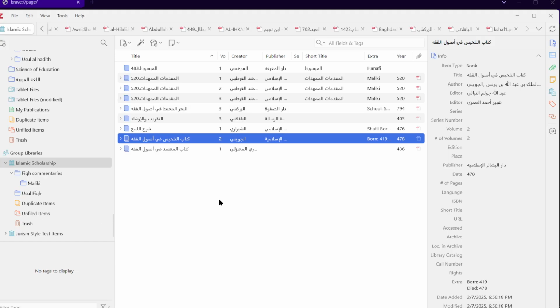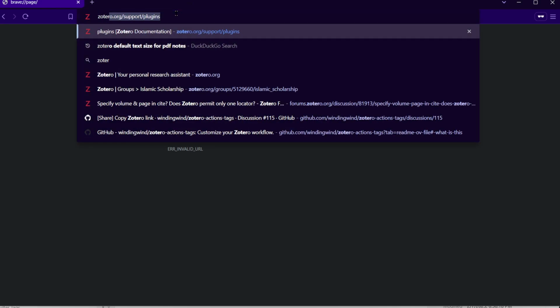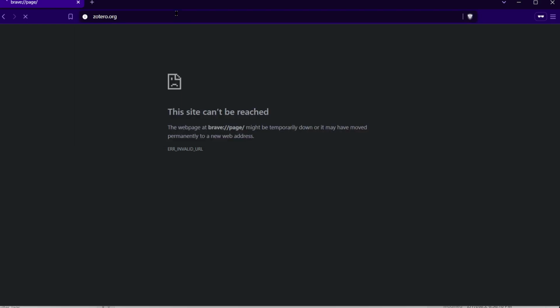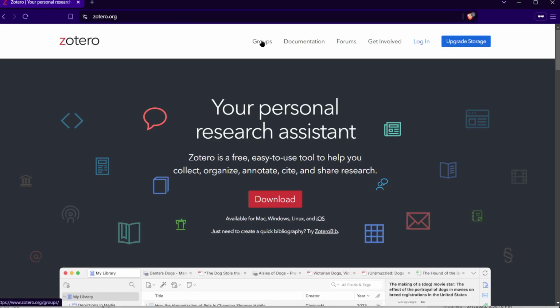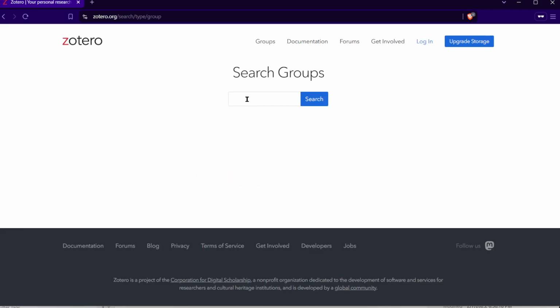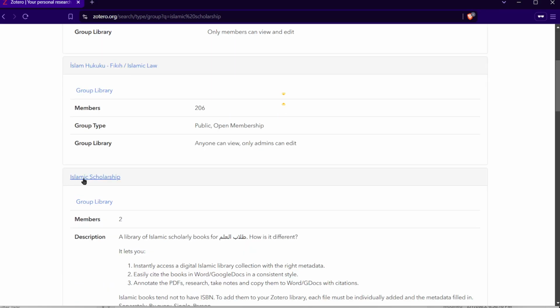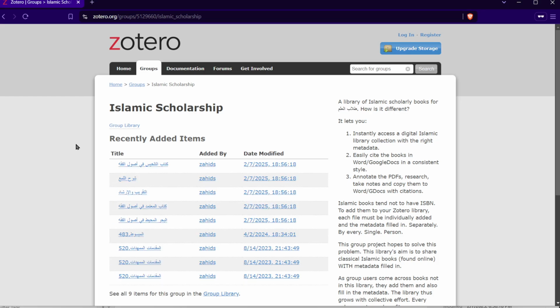If you would like to make use of this, or if you would like to contribute to the project, then head over to zotero.org, go to groups, search for groups, and in here type in Islamic Scholarship. And about the third result is going to be this one here.